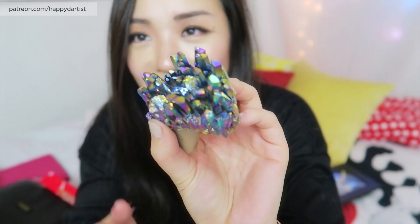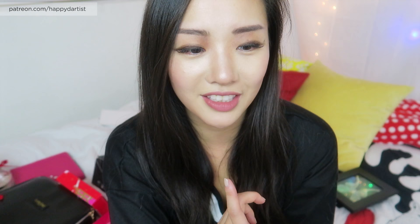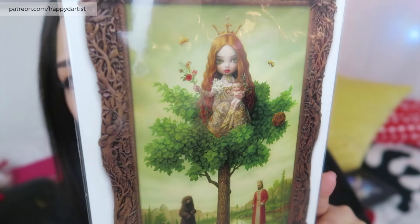Another thing she got me that I've already used - I'm actually using it right now on my lips - is this lip liner from Mac, and it actually matches the lipstick she got me. A lot of you always ask me what lipstick I'm wearing in my videos and it's Velvet Teddy by Mac, so she got me both my lipstick and my lip pencil. The card she got me is actually a print by one of my favorite artists, Mark Ryden, from his show titled The Tree Show. His prints are very luxurious. Girl, if you're watching this, thank you so much - I love all the presents, I'm gonna use all of them.